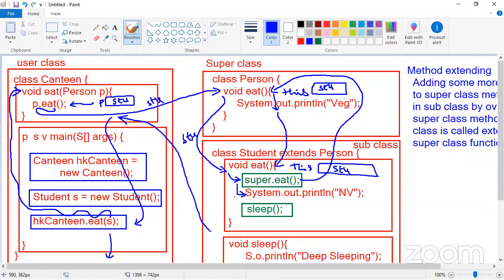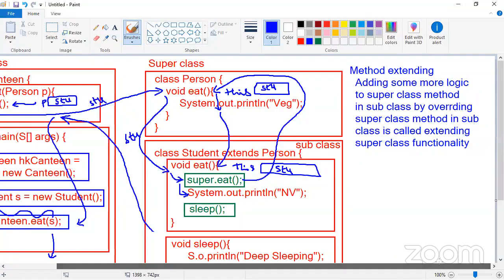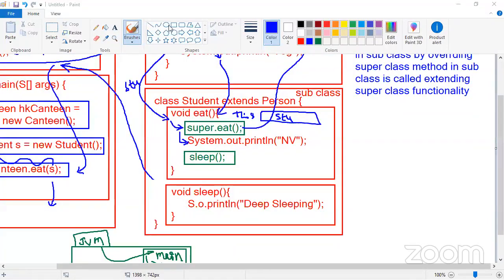Then tell me, what does extending functionality mean? Adding more logic to the superclass method in the subclass, by overriding the superclass method, is called extending superclass functionality.